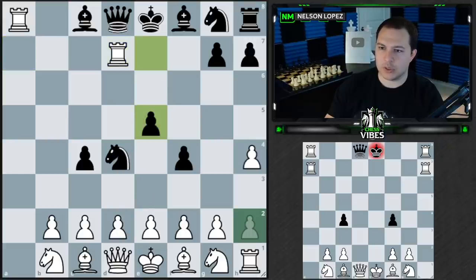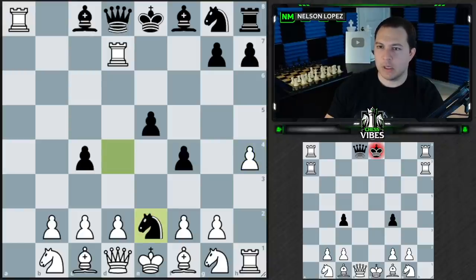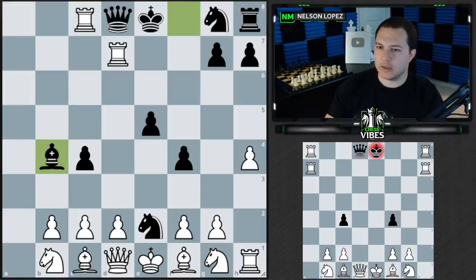Now let's start pushing this. Black's gonna take this pawn for us. We need to capture this guy at some point, so let's just do that. Black's going to bring his bishop out and take this pawn in a second. We'll go here.